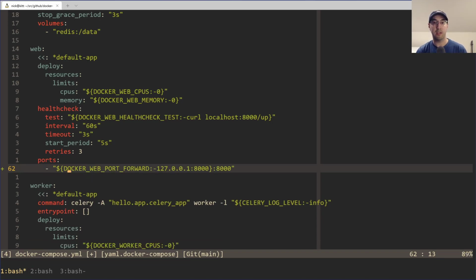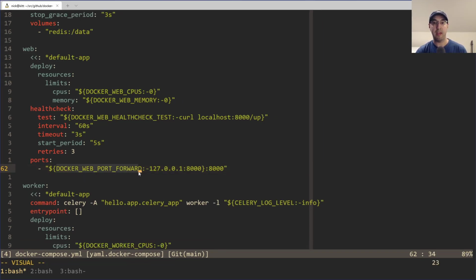So what I like to do is make this an environment variable that by default will bind this to only localhost port 8000, so the internet won't be able to connect to this service at all. That is really nice. But you might be wondering, why go through all that trouble? Where's Nginx, by the way? When it comes to using Nginx, I really like to run Nginx directly on my Docker host. So this is where this pattern comes together. The idea is I'll compose up -d or whatever in production, and Nginx will be running on the same exact server, and Nginx will be able to connect to this web server over localhost port 8000.